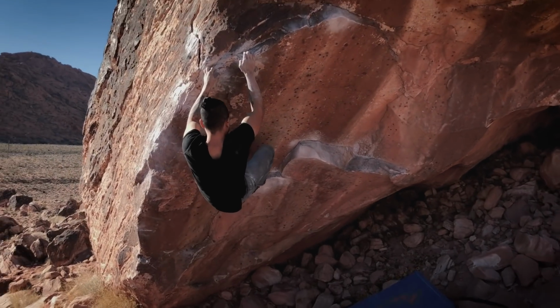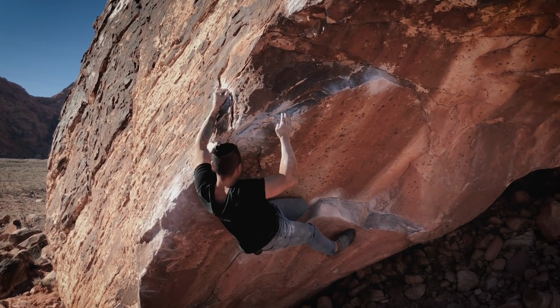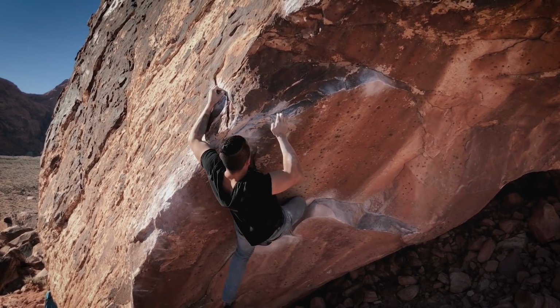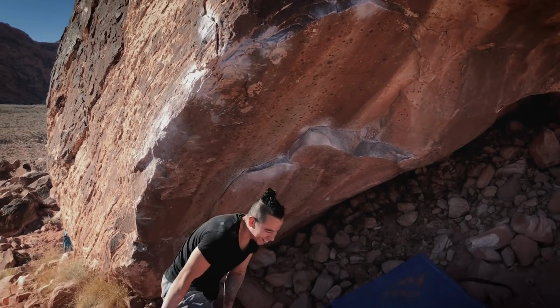As you can see here, I get to the same position, but I get lost here. Because again, this is one of those problems that it uses a lot of technique and strength. So you gotta memorize the moves and you have to keep engaged at all times.